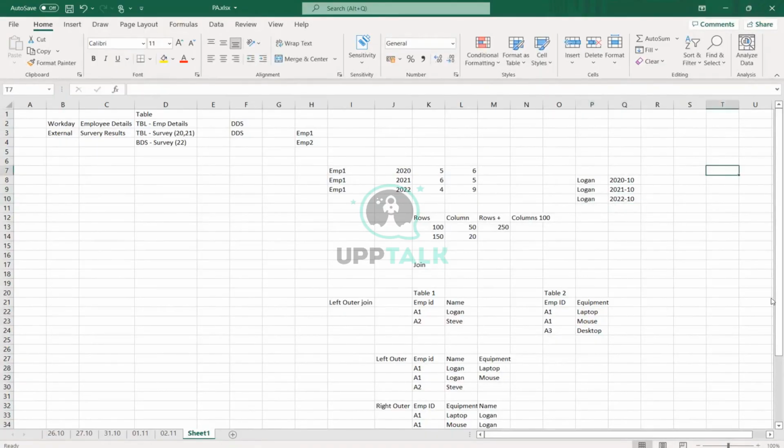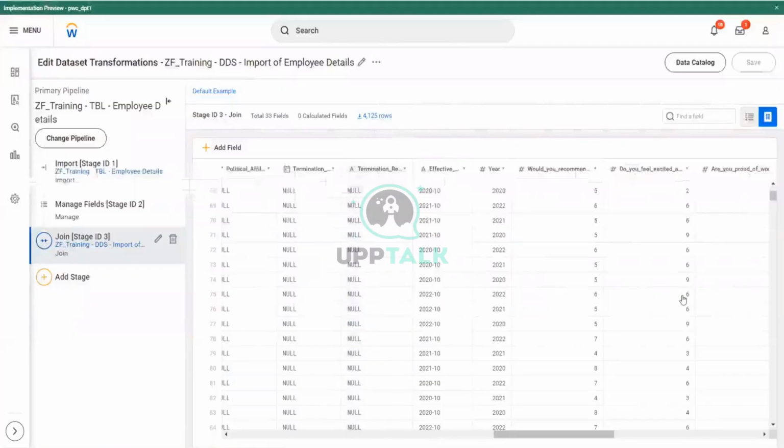And my secondary one has 3 records. Once again for 2020, her survey is 9. 2021, her survey is, let's say, 8. Her survey is 10. And now currently, if you see, for Logan there are some 9 different cells.